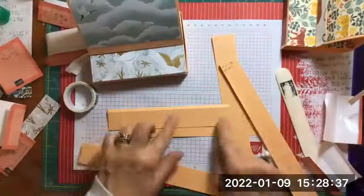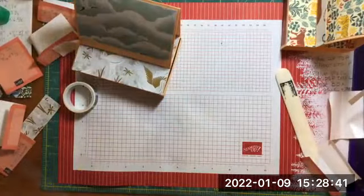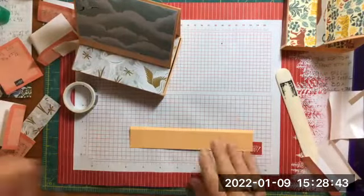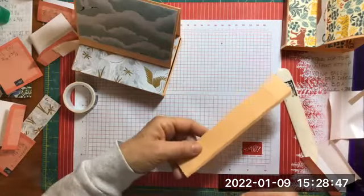And then once that is done, I'm going to go ahead. I'm just showing you all these pieces. But you don't need those pieces. So that was the fatter one. I'm going to go ahead and cut this off right here.